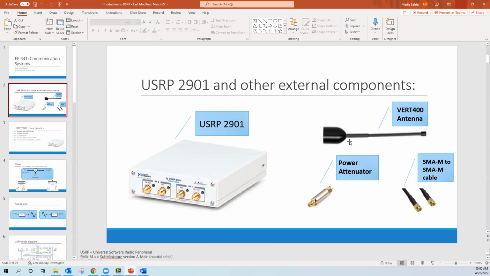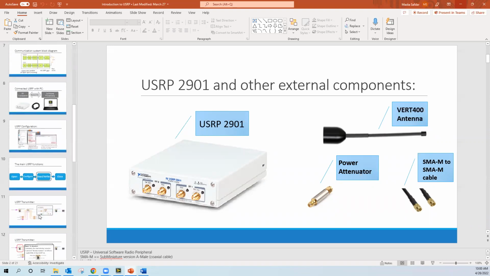Then we will use cables to connect from here, and then there will be another device. We will take this cable, we will connect here, and to the other device also here. And then we can connect it with an antenna also, one antenna here, one antenna with the other device.